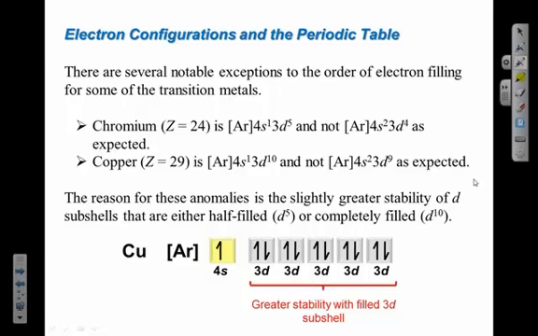It really doesn't make the 4s unstable to do that, because if the 4s has 4s2, it's completely full. If it's 4s1, it's half full. So either of those is a fairly stable situation. So instead of copper being 4s2, 3d9, it ends up being 4s1, 3d10. Similar situation for silver. So silver would be krypton, and then 5s1, 4d10. So that one electron from the 5s would move into the 4d, so that it could be completely full.